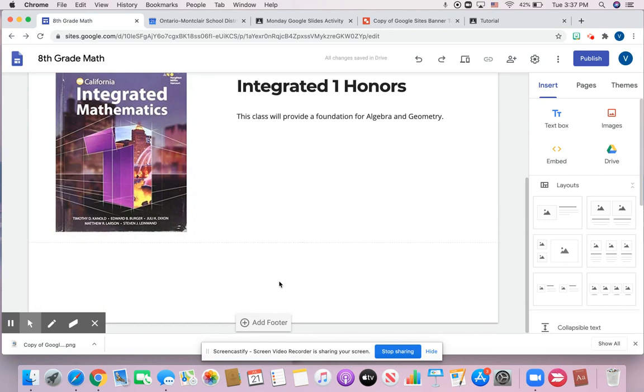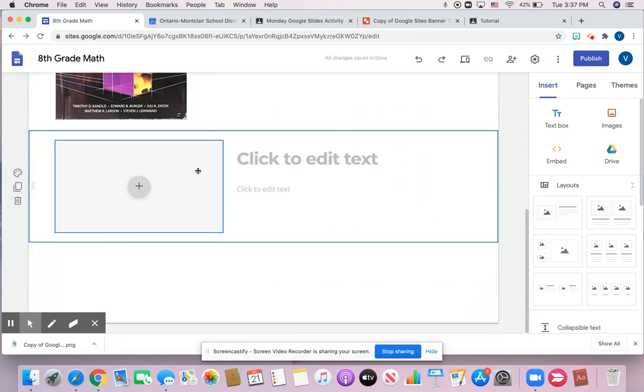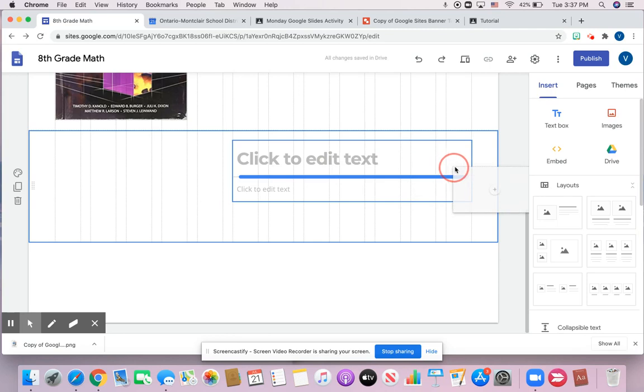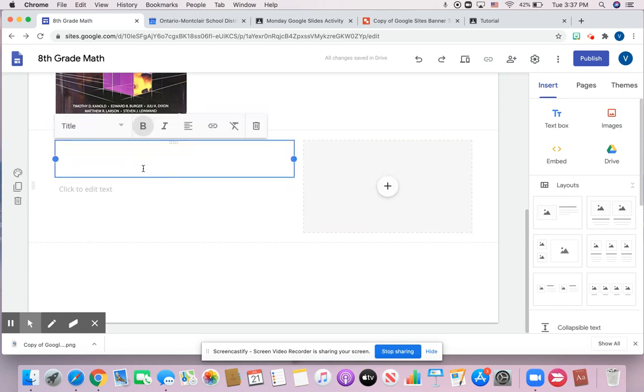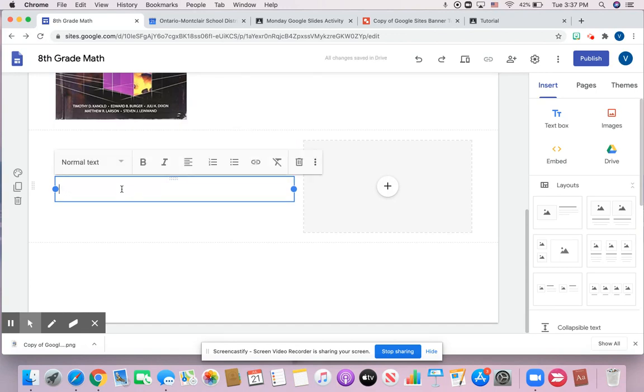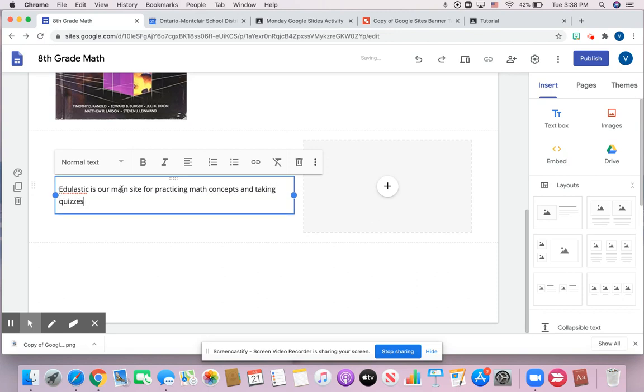Okay, and then I'm going to just kind of move this. All right, so say, in math, we use like Edulastic. So I'm going to type Edulastic. And I'm going to put, okay, just a quick little description.